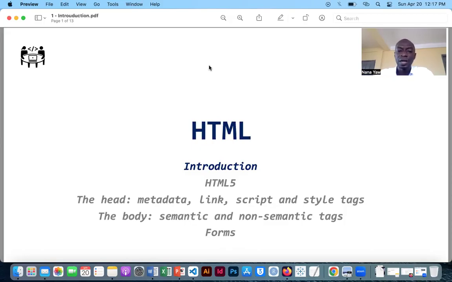And we are going to talk first about the introduction of what HTML is. And in the next lesson, we are going to talk about HTML5. There are several versions of HTML, and current technology resides on 5.